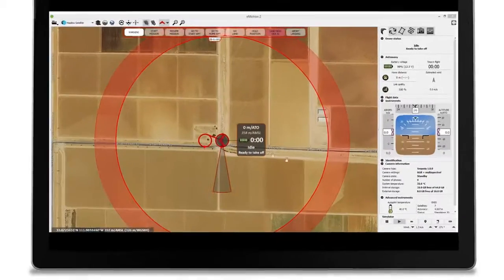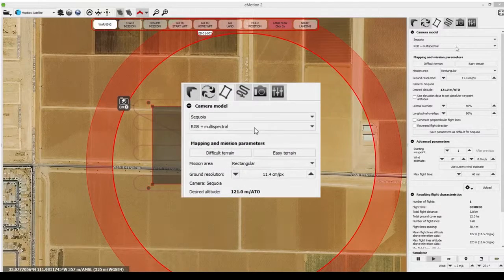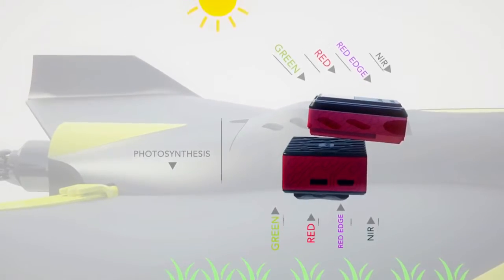As part of eMotion's simple flight planning process, you can choose whether to capture low or high resolution Sequoia imagery and whether you need RGB images alongside the camera's multispectral results. What we also have is a radiance sensor that sits on top of it. This sensor is reading the same channels of light that it's picking up on the bottom.